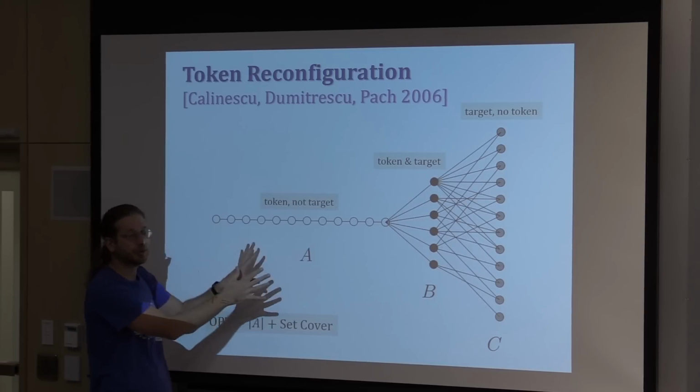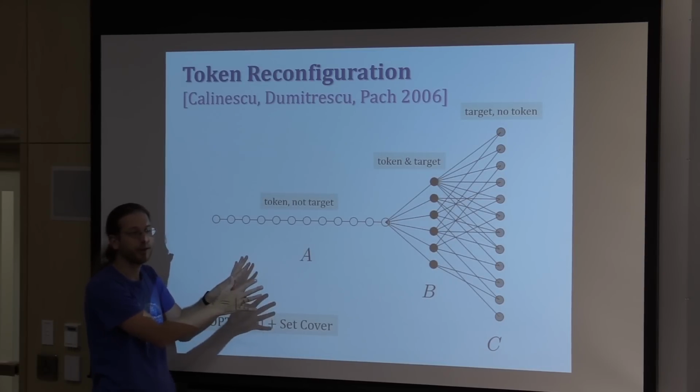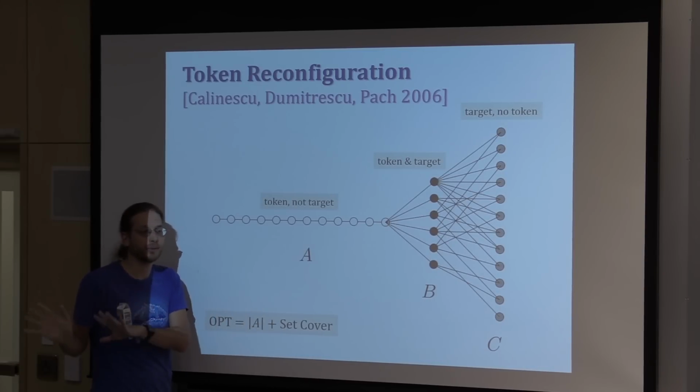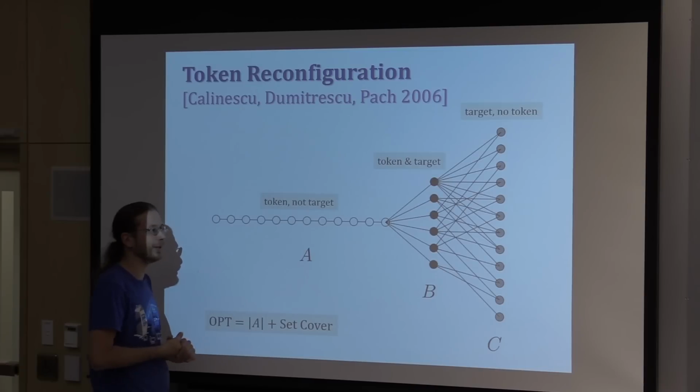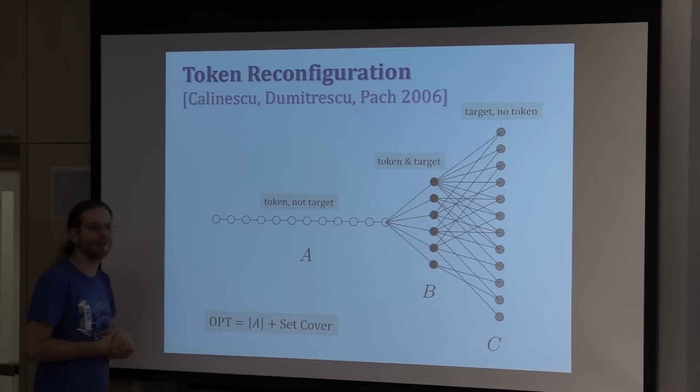You're given an initial configuration of how the robots are placed, and you're given a final configuration of how you want the robots to be placed. And they have the same number of robots, because you can't eat robots or create them yet. When robots can create robots, that will be another problem. So here you have robot conservation.